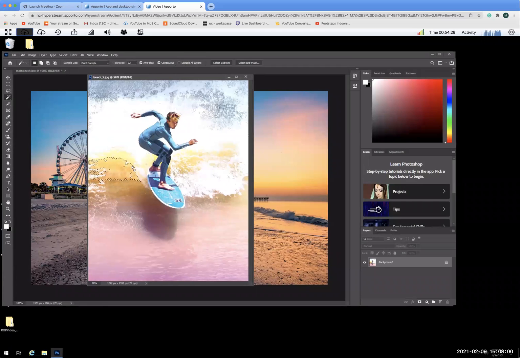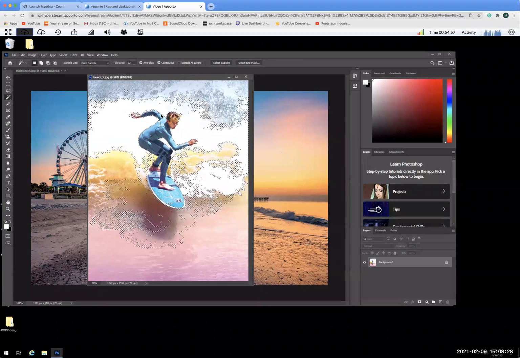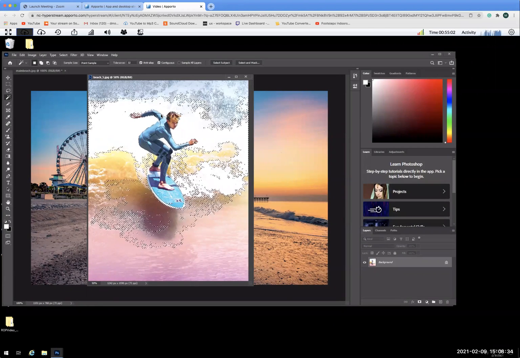Okay, hold down my shift button, and I'm going to start getting inside close to him without highlighting him. And then I'll take my first extraction. See, I want to get stuff around him because I want to be able to do my inverse and keep as much of him as possible. Now we're going to be putting him in the water kind of far away, so I'm not too worried about this image. I'm not like, oh man, I got to really make it clean. So I'm going to inverse it.